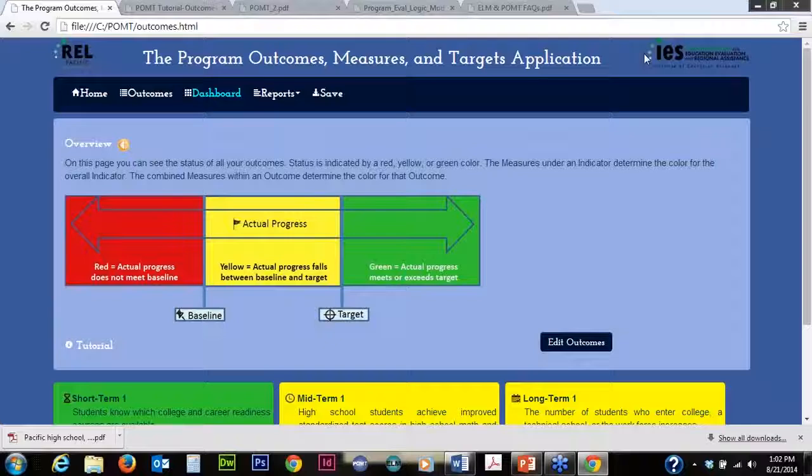And so I wanted to just say that indicators are pretty high level. They're usually general. What in general could you think of that would allow you to evaluate the progress that you're making towards your outcomes? For example, if it's college preparatory courses, you might say that students are more aware of what their opportunities are when it comes to college. When it comes to the measures, it's going down a grain, getting a little bit more detailed, and talking about the specific metric. How would you actually measure that your students are more aware of college opportunities?